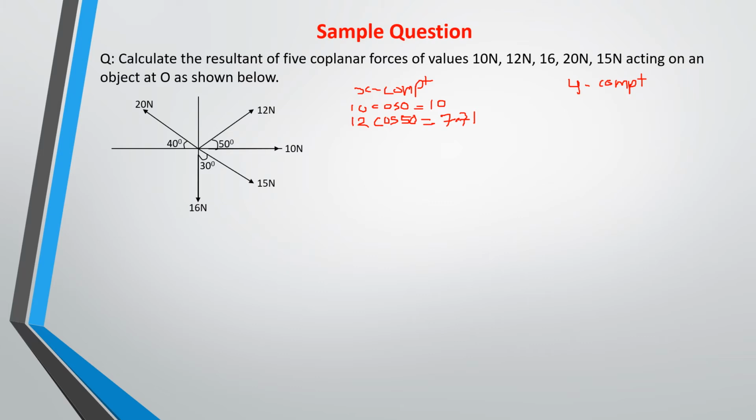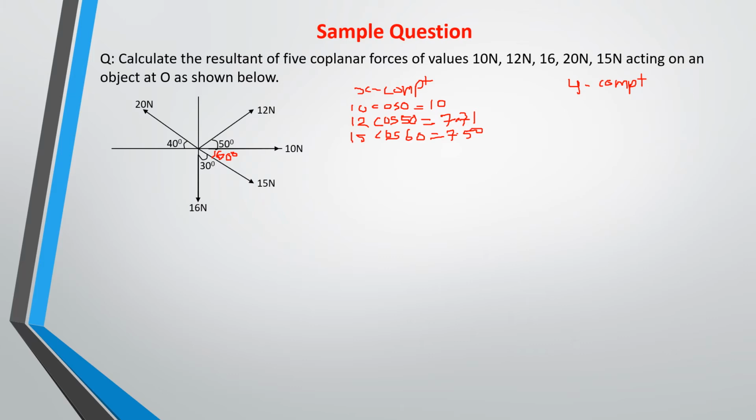Then for the 15 Newton force, same thing that you would do: 15 cos the angle of inclination. The angle of inclination for the 15 Newton force to the horizontal is 60 degrees, but they give you the one to vertical, so you find this angle. This is the angle that you need. So this angle is 60 degrees, 90 minus 30, so that is 15 cos 60. So 15 cos 60 will give you 7.50.